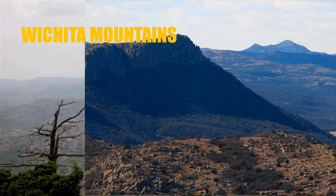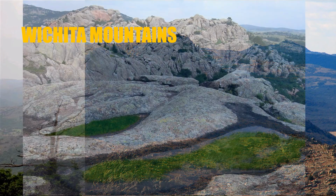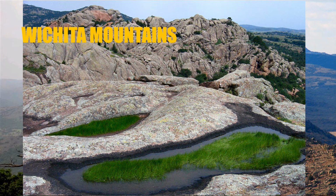But this is also a place where you can find a lot of cool hiking areas, rappelling. You can do all kinds of stuff there. And I strongly suggest if you ever get a weekend, go goof off and have fun. Be careful. Do not play with the buffalo or the elk. Stay away from them. And even the longhorn cattle, don't even get near those. Those things look like they're going to hurt you.